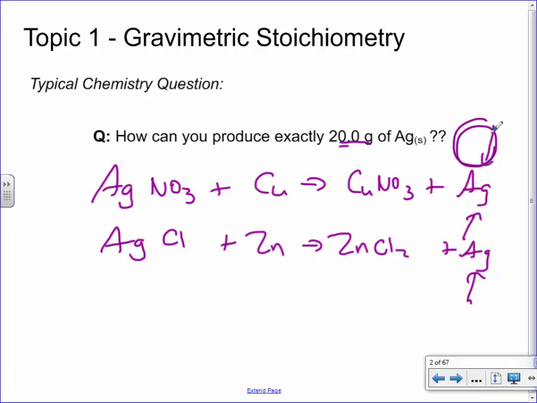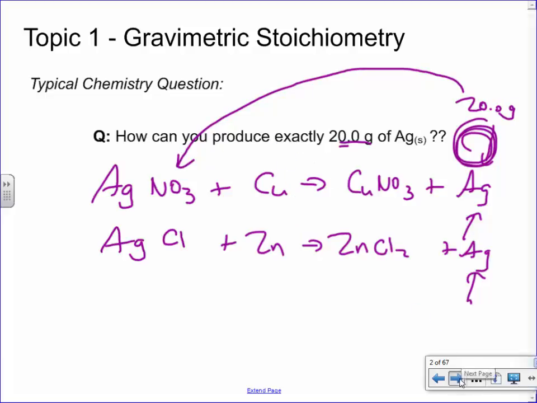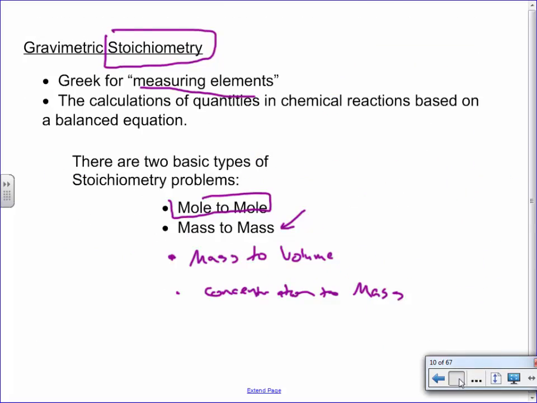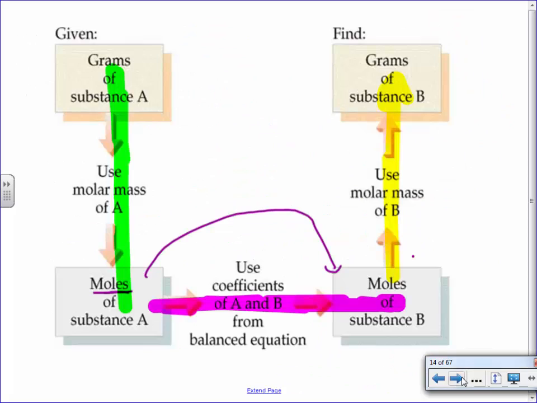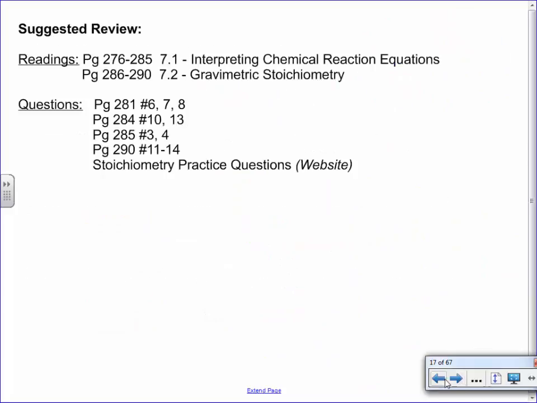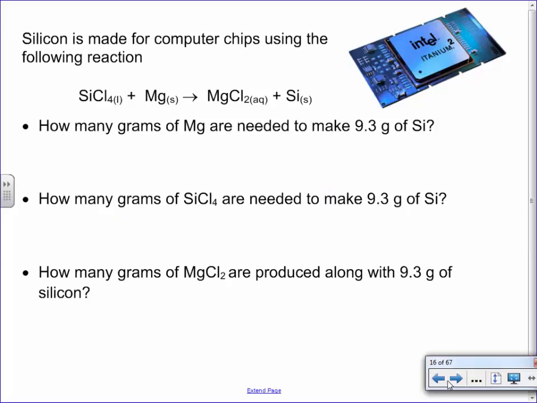Well, if you want 20 grams of silver, if you want 20 grams right here, the second half of my lesson now is, well, let's figure out how much of this you need. So why don't I go, I think I've only probably got a few examples left, right? I hope. Just one example left? Okay, so let's try this last example and we'll call it a day.